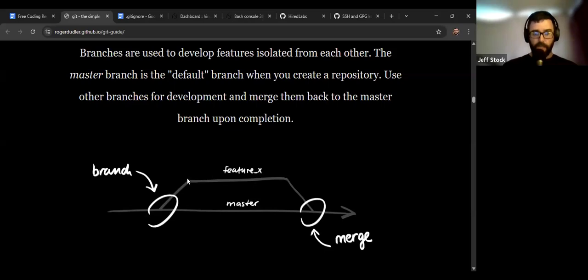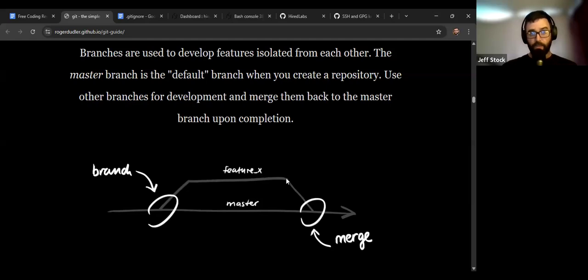This feature X branch and the master branch are the same at this point here on the left. Then we can start making changes, doing whatever we want to, feature X branch, and develop all kinds of stuff, and it will not change anything on this master branch right here underneath it, where the two labels are for these branches. So again, think of time moving left to right. If we're not doing anything to change the code on the master branch, it stays the same.